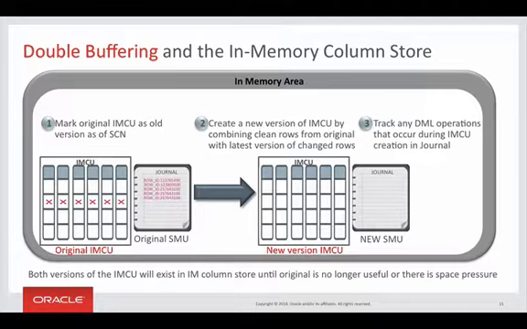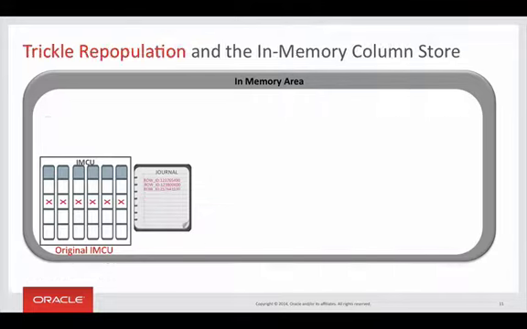Now, those older IMCUs will just automatically get aged out, either when we believe there are no more transactions that need it, or if we're under a very tight space constraint. But because this is being done on a per IMCU basis and not on a table or even a partition level, the amount of additional memory that we're using in order to do this operation is actually quite small.